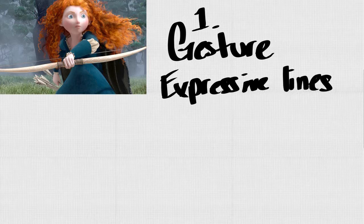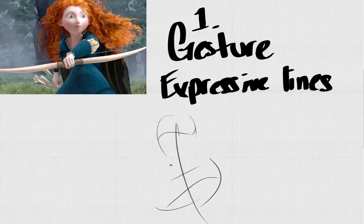Let me switch my brush. I'm going to use a pencil. Now we're going to draw basically 1 or 2 expressive lines to express Merida. I'm going to draw 1 line for her entire body, right here, and then 1 for her shoulders, and then 1 for her eye line. This is kind of like her face, and then this is her arm, which is coming across the front of her body, and then of course there's her legs.